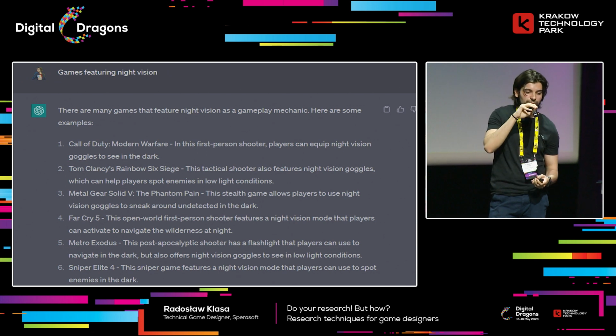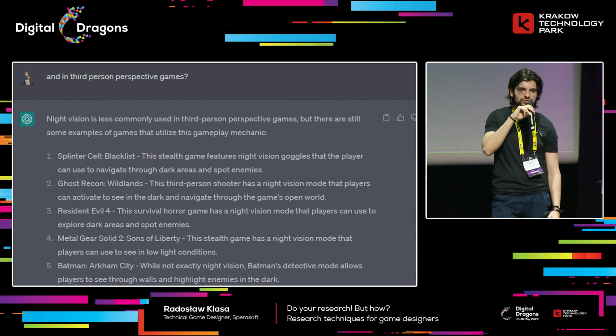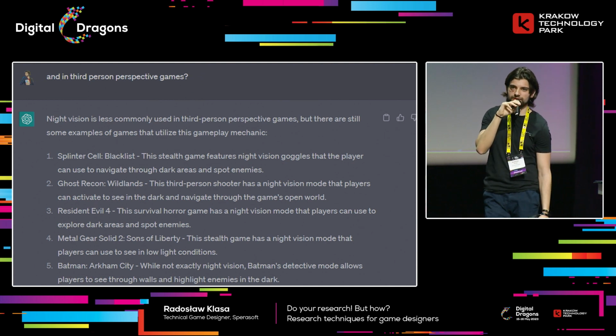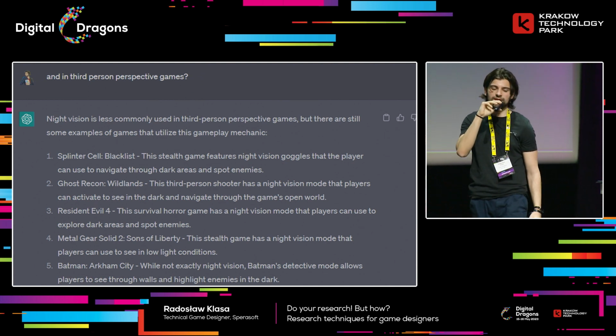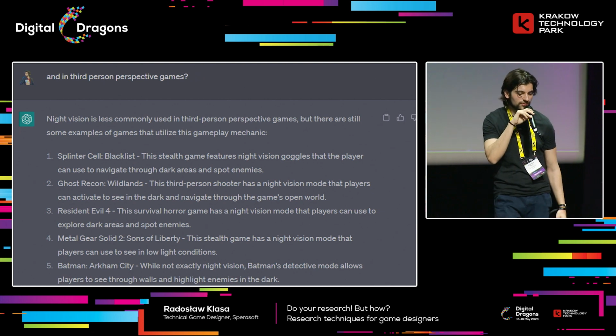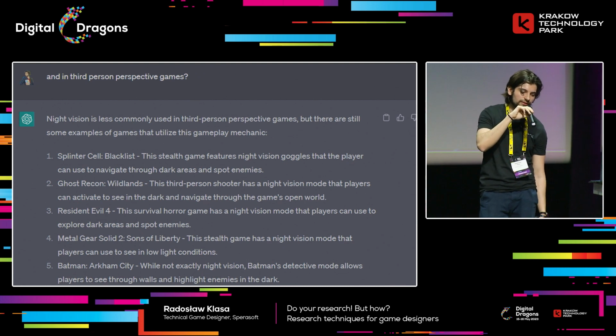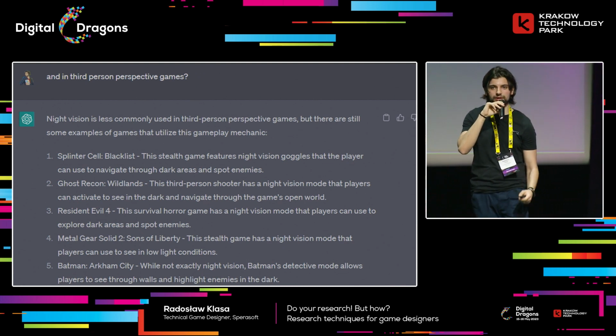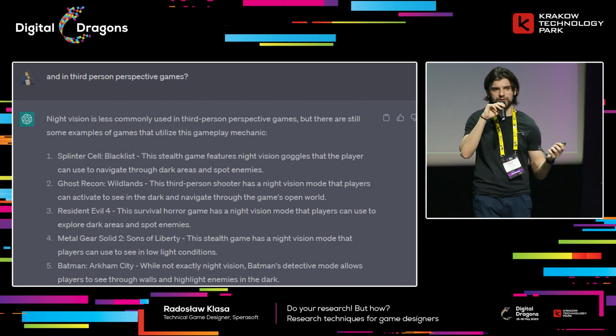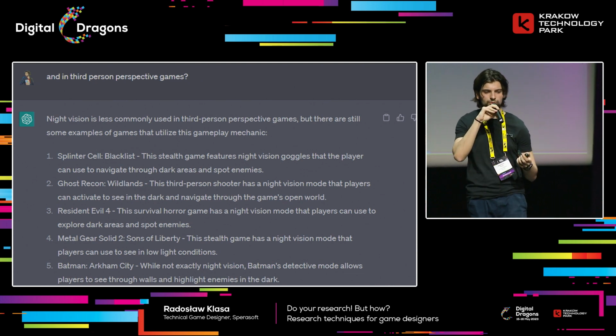That's useful when we are doing the research. Then we can sort it for the games that are in third-person perspective. We see, for example, that Metal Gear is using that mechanic, and also Splinter Cell, Batman Arkham Asylum, and Arkham City, which we can just Google and see if it works.